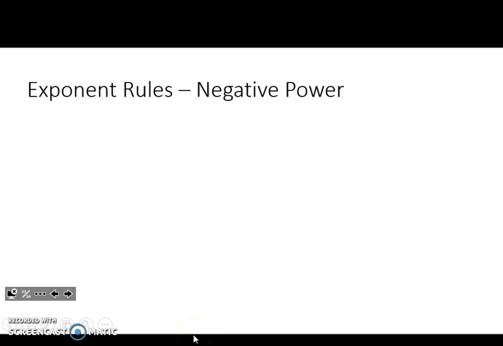All right, we're going to talk about the second power rule, which is the negative power. So if I have a base that is raised to a negative exponent, in order to simplify our math problem, we're going to have to get rid of all negative exponents, okay? And I'm going to explain to you how getting rid of negatives works.